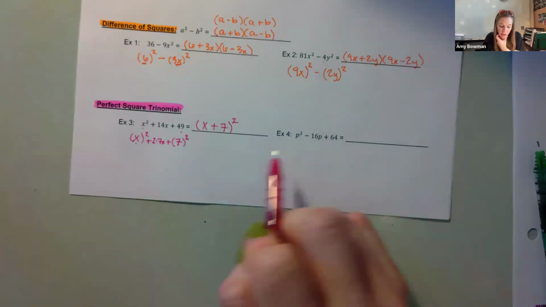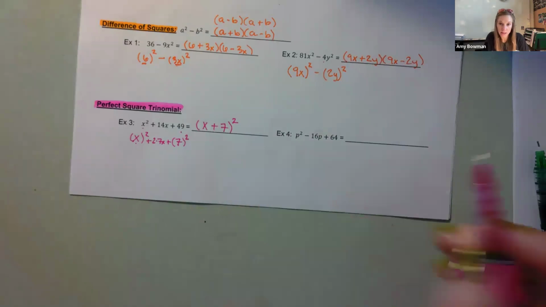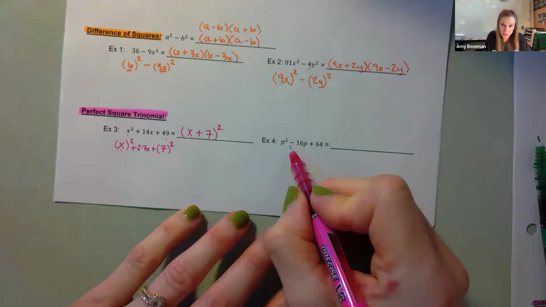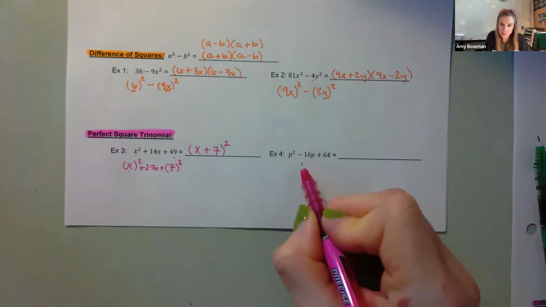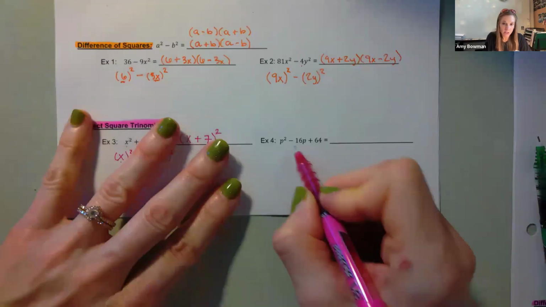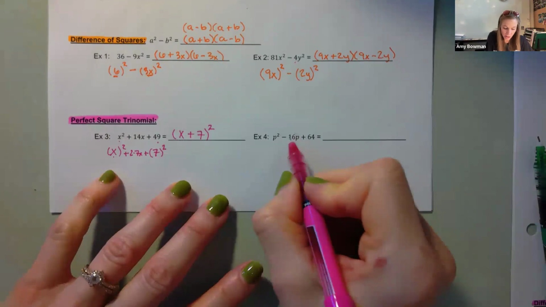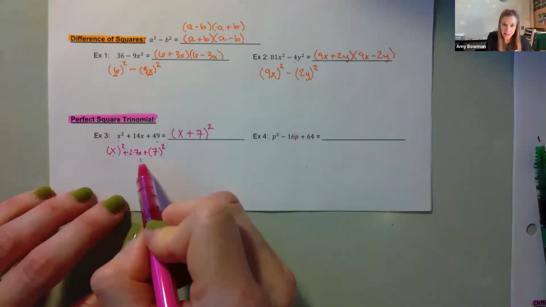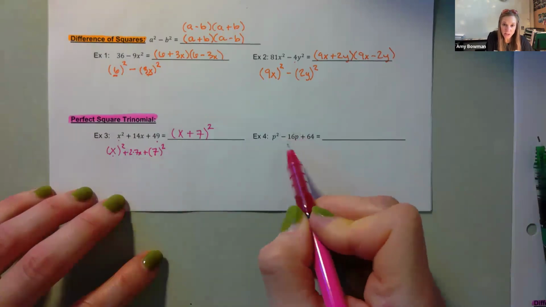You do need to be careful though, because in an example like this one, number 4 here, and then I'll go back and show you the same thing in part F. You do need to be careful when you see a perfect square trinomial with a minus in front of that second term. It's not a problem. It just means that whatever is being doubled here to get that middle term, like we know the 7x was being doubled here to get 14, that means our term that's being doubled is negative. So pay close attention to that.